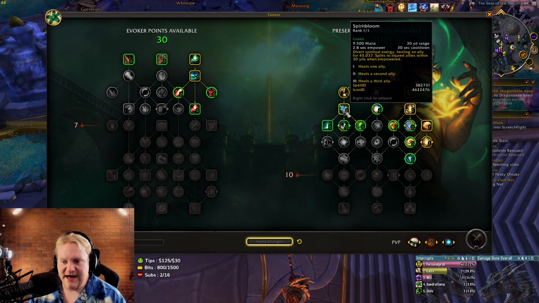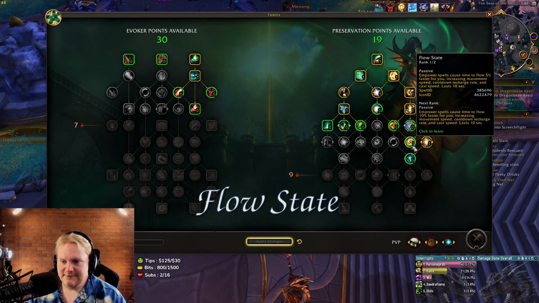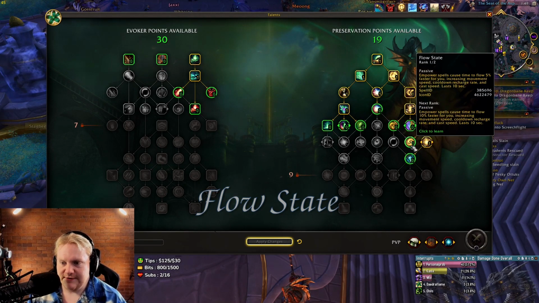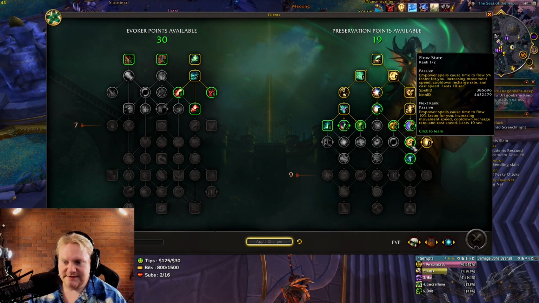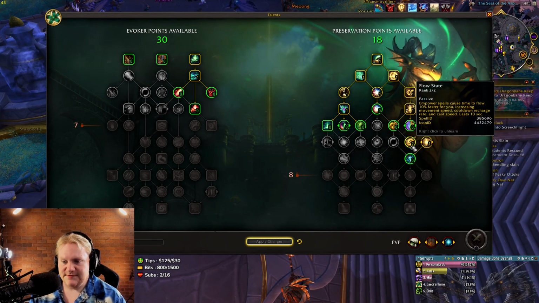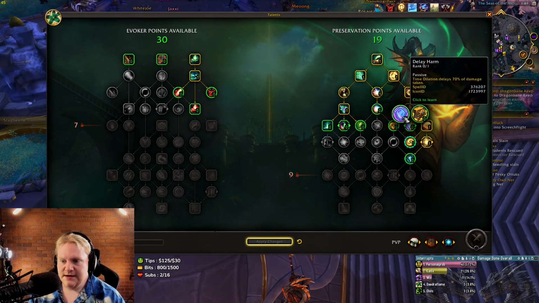So when you use that, you get this ability called Flow State, which is a passive, which makes everything 5% faster for you, increasing movement speed, cooldown recharge rate, and cast speed for 10 seconds. That's insane. And if you get 2 points in that, that's 10%, but we're only going to get 1 point into that. There, you got this one in here.